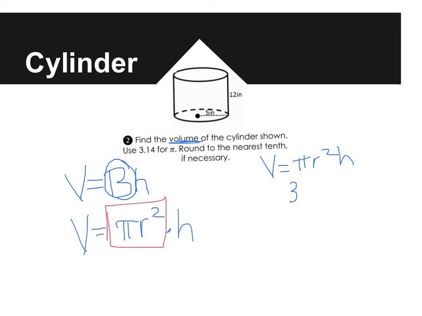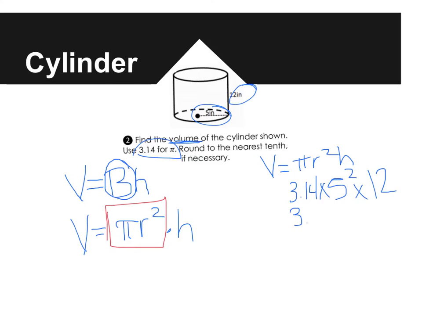So we're going to fill in our formula, pi radius squared times the height. We're using 3.14 for pi. It tells you in the problem what to use. We're going to multiply this times our radius. In our picture, our radius is 5, so radius squared times our height. Our height is the distance between the bases. Even if this cylinder was tipped over on its side, the height is the distance between the two bases. So we have 3.14 times 5 squared times 12.